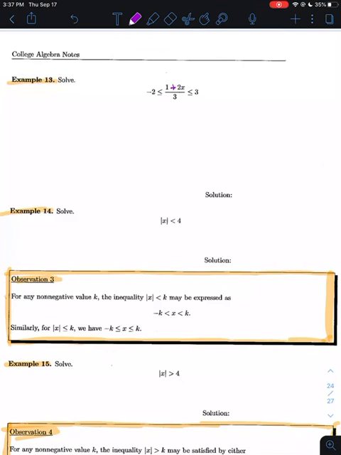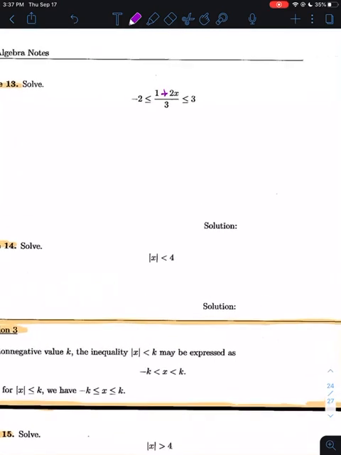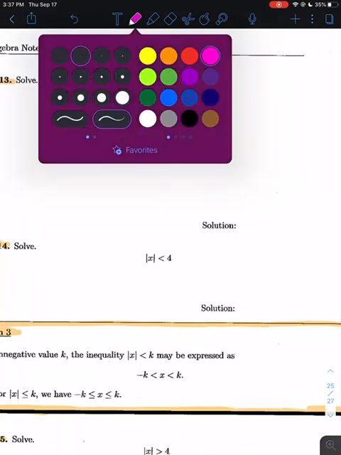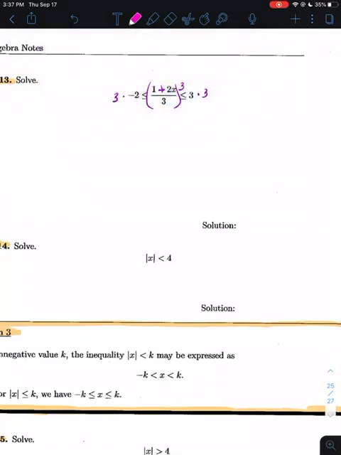All right, so again, you want to isolate x and get x by itself. The first thing you want to do is get rid of that 3. That whole middle part is divided by 3. Well, what's the opposite of dividing by 3? The opposite of dividing by 3 is multiplying by 3. So if I multiply 3 in the middle, I have to multiply 3 on both sides here also. The purpose of multiplying by 3 is because now the 3's cancel out.